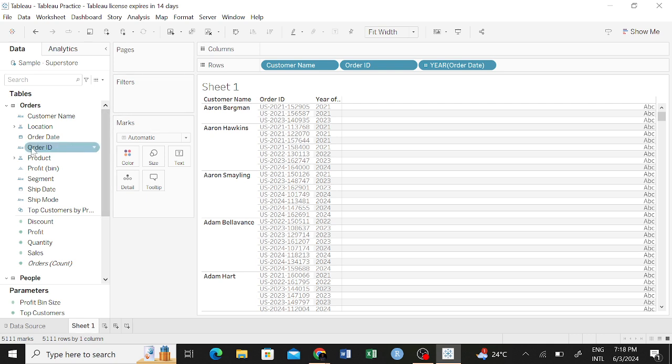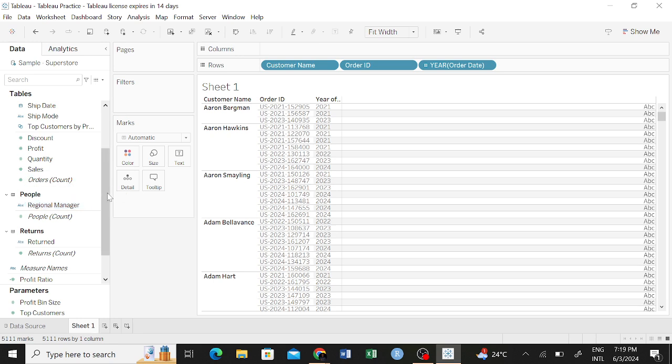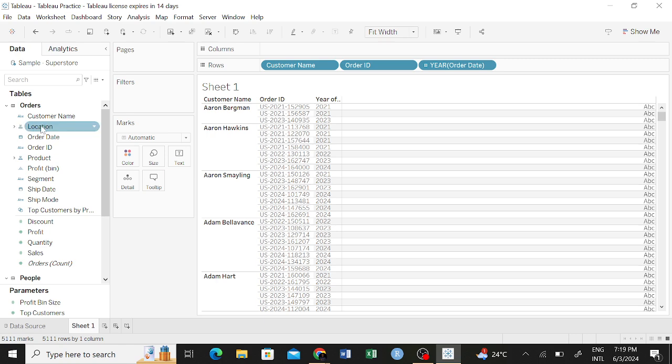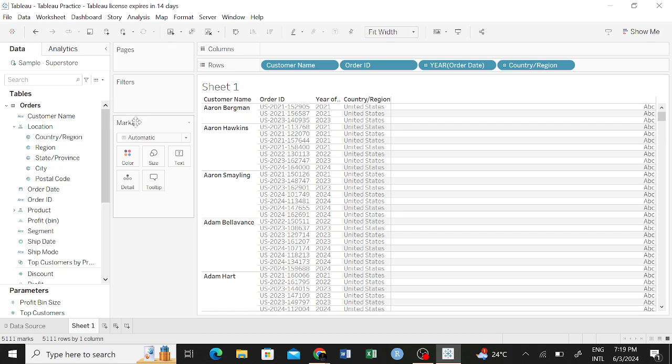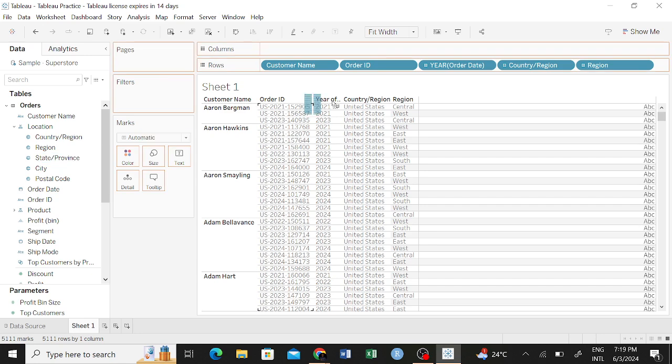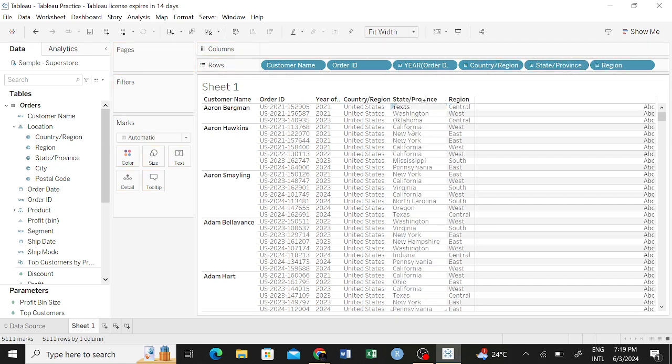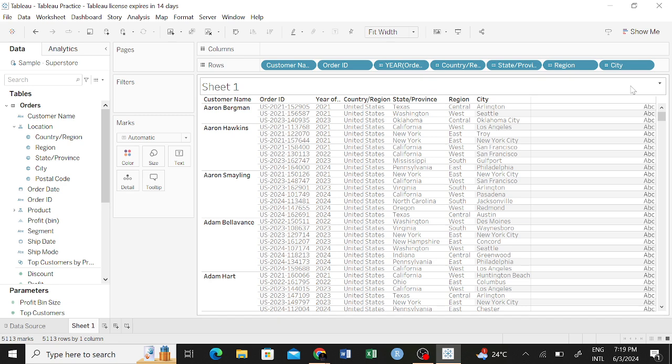And maybe if you wanted to know something like region, where is this person coming from? There was something like region in location. Let's just see if you can pull it there. Location, you can see there is country, United States. So location has country, region. If you want to see region again, you just pull it there. And then you can see Central, West, Central. If you want to see state, province, let me add it in the middle there. So Texas, Washington. If you also want to see the city that this person is coming from, you can see the likes of Troy, New York City, Concord, and Seattle. This is Seattle.